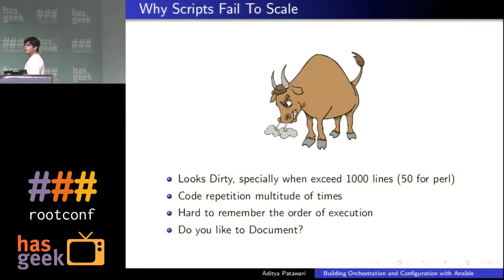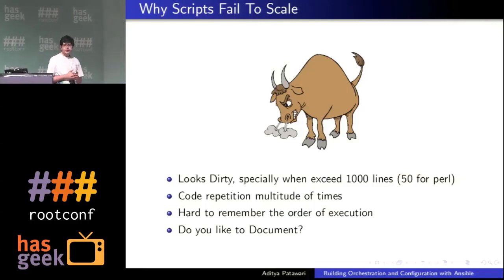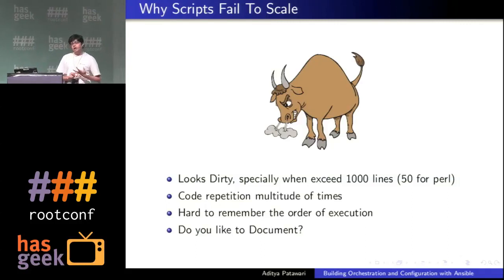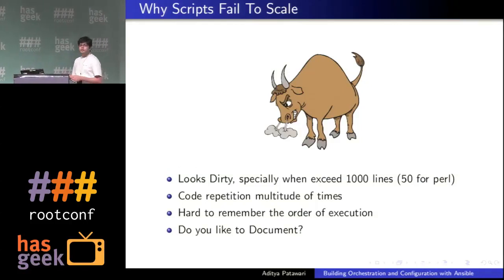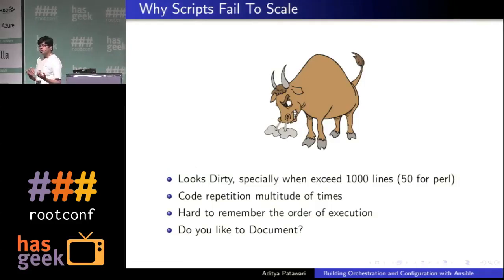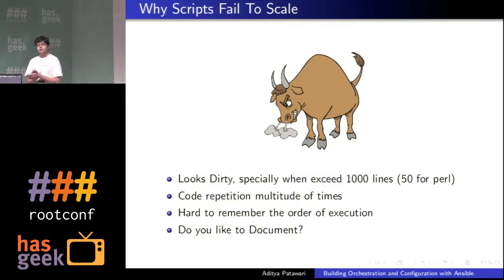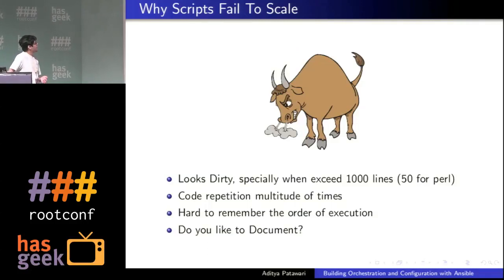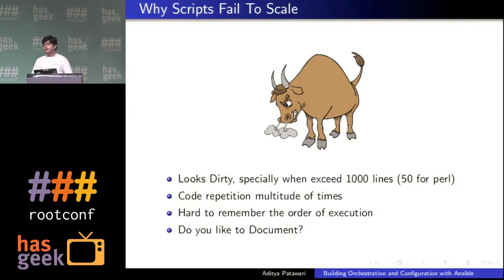You also have to remember order of execution. If you've worked with Rails, you need to make sure you install things in the right order: first get Nginx, then Unicorn or Passenger, then your application, and somewhere in between after Nginx but before Unicorn, you need your database. At BrowserStack we use both Mongo and MySQL, so you need both of them running before you start the application. If the order gets mixed up, you'll get funny errors and spend all your time debugging. And lastly, if you don't write documentation, you're in for a big surprise after six months because most probably you won't be able to read your own code.